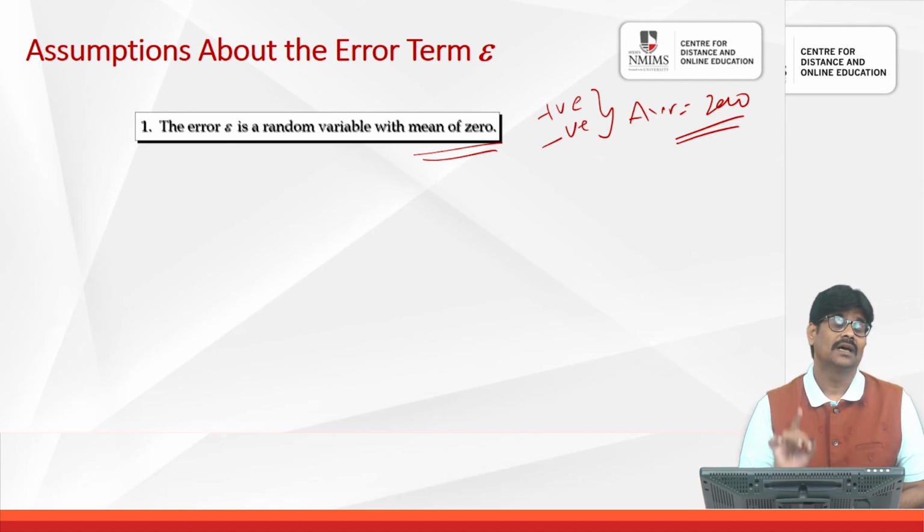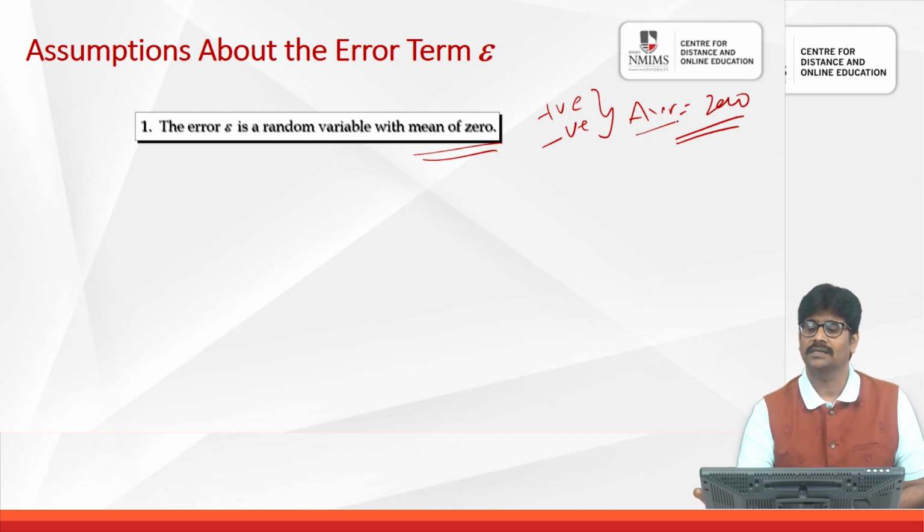If it were an induced error, then obviously it would not be 0, but here we are assuming that it is not an induced error, it is a random error and hence it is called a random variable, and positive errors will possibly cancel the negative errors and hence the net effect will be 0.